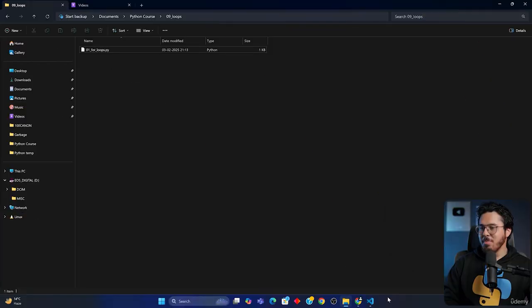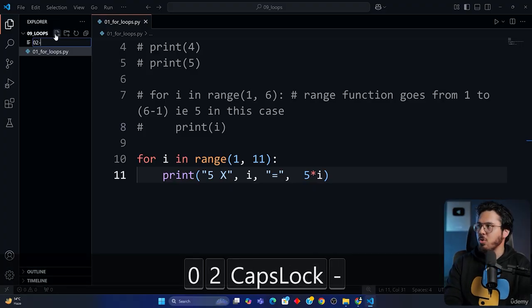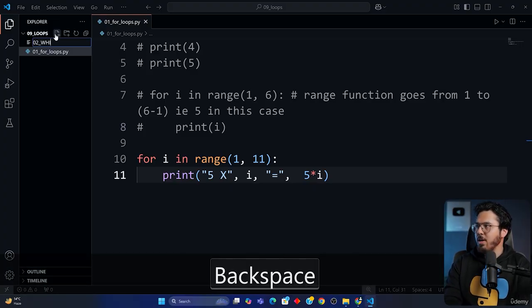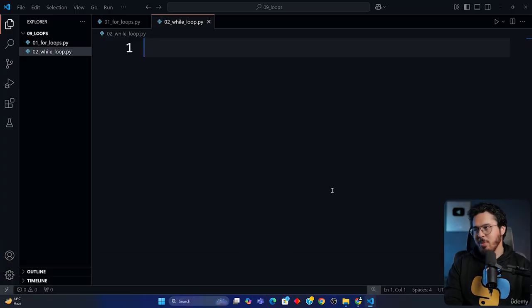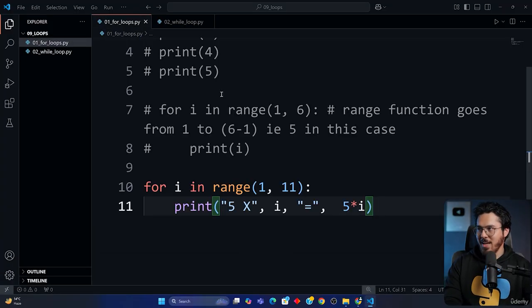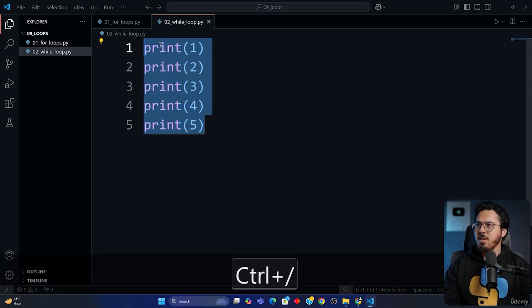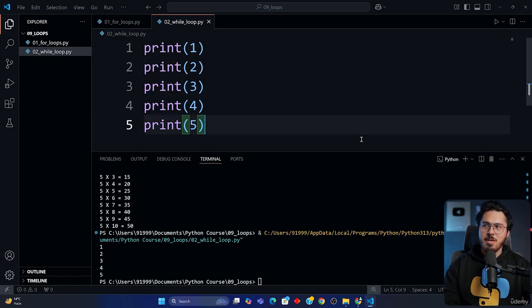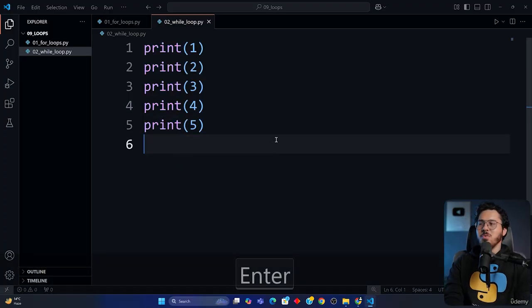Let's find out. So I'm inside my computer screen and VS Code is open. Let's create another file called 02_while_loop.py, and let's write a while loop. I already showed you something in the last video, which was that you can always print 1 to 5. You cannot stop anyone from doing that, but you can always give a stronger challenge of printing 1 to 1 million, which very few people, or I would say nobody, would be able to accomplish alone. But let's try to accomplish the same thing using a while loop.